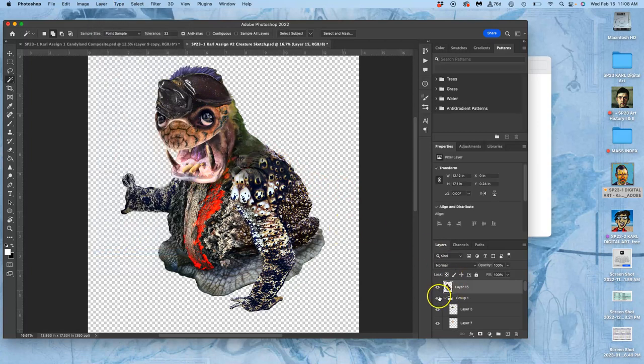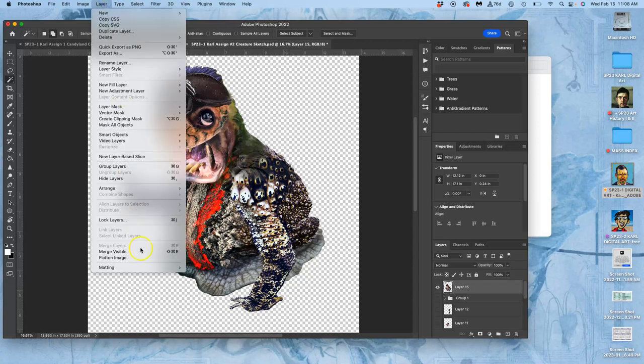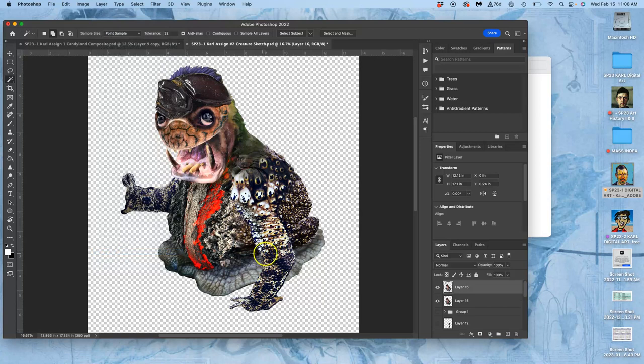By holding down Option, that puts it all onto one layer, but does not delete the layers underneath. So I have the head, I have the body. All of these are going to be safe in my Photoshop file. So you go to your topmost layer that's turned on, and you hold down the Option key. And while you hold down the Option key, you go to Layer, Merge. It will be Merge Visible. And then it will make a duplicate of everything merged all together on top of your existing layers.